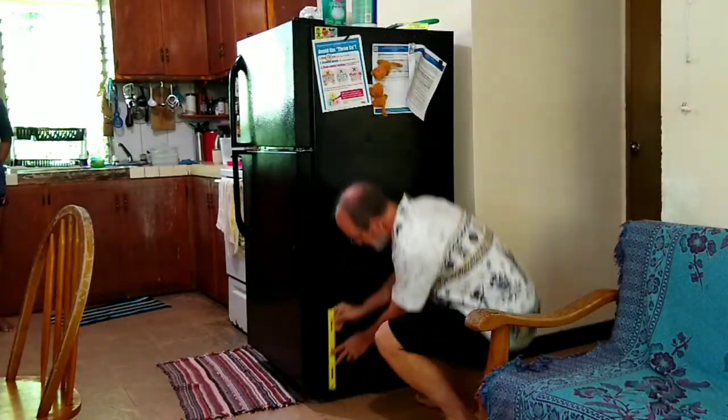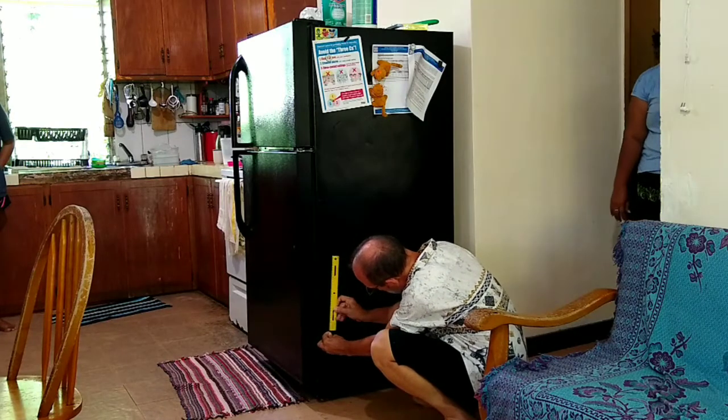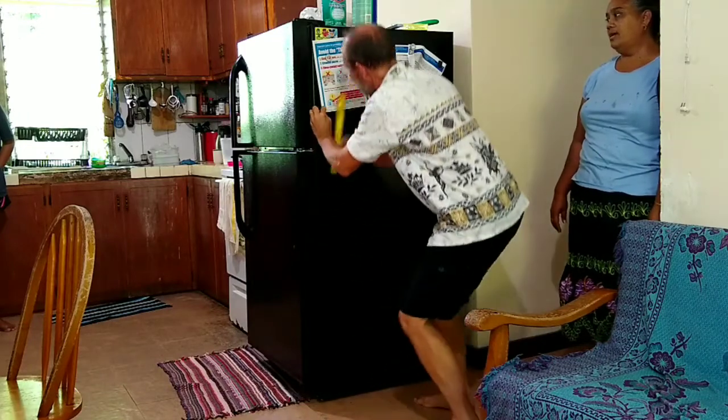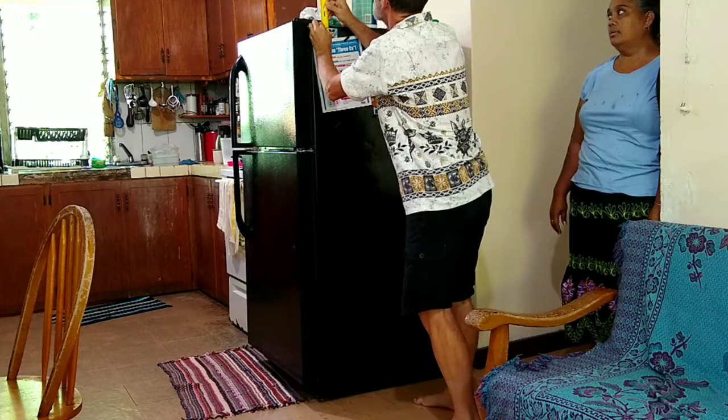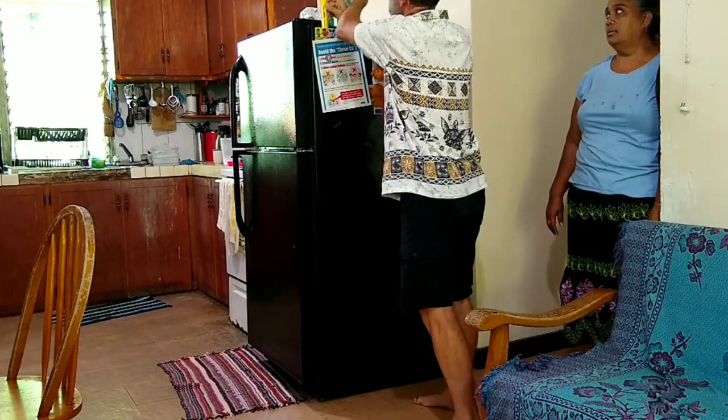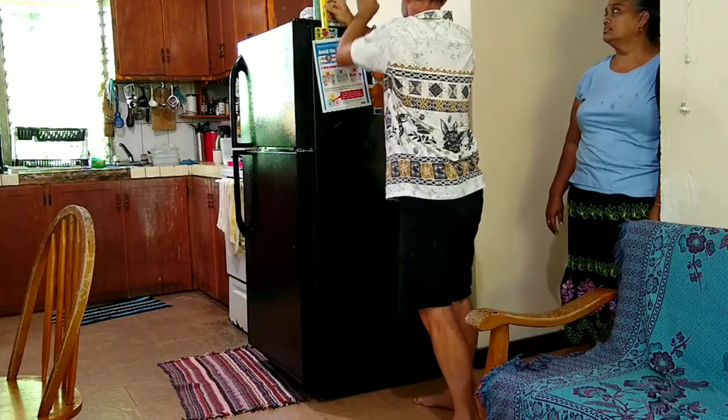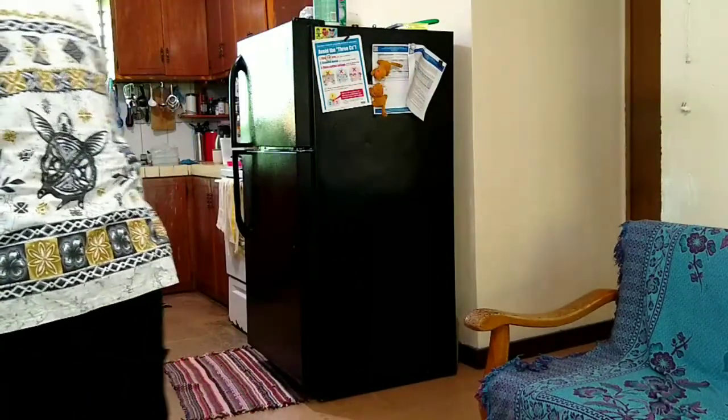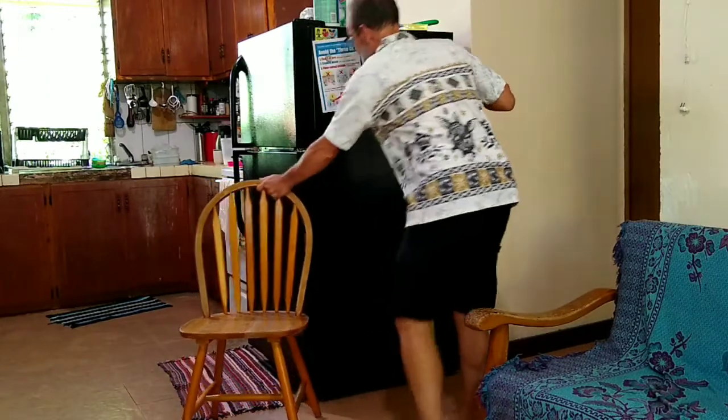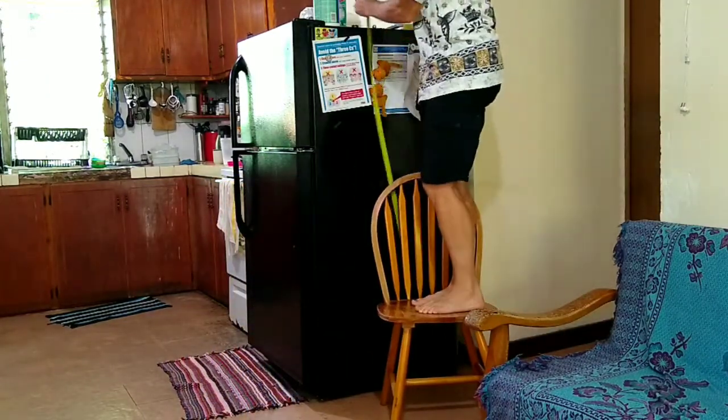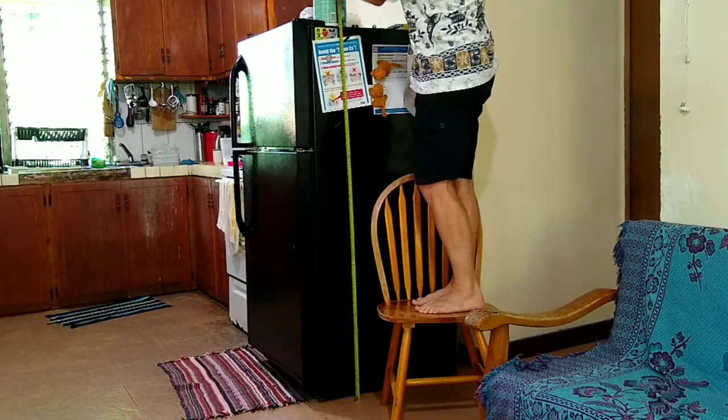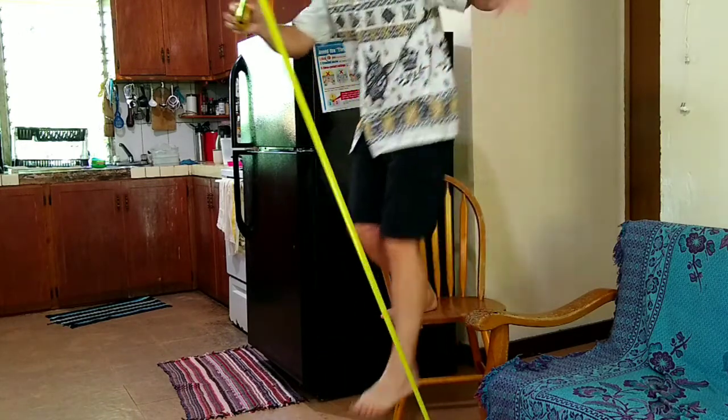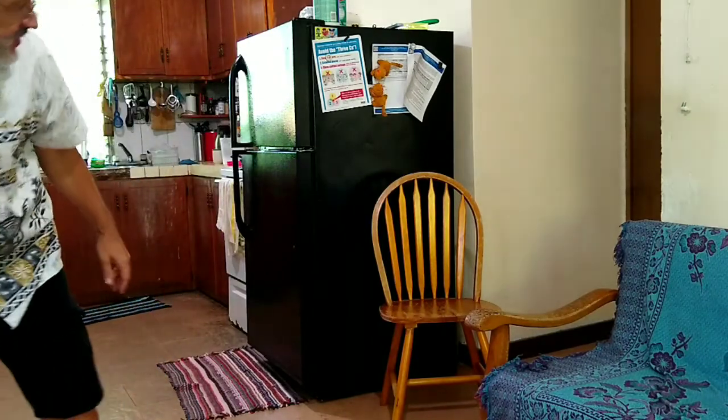I'm now going to do 1.8 meters. 1.8 meters is essentially six rulers. I am being careful about the little end points on the ruler. I'm going to borrow the refrigerator because six rulers will be just off the top of the screen. Now I'm using a little plastic canister to mark the top of the 1.8 meter mark. That's 180 centimeters up. Don't mind the people in the background. This science lab has extras in the filming process. As long as they don't speak, we don't have to pay them as an actor. So I'm dropping the marble and timing how long it takes the marble to leave my hand until it hits the floor. I'm actually watching the floor when I do this.